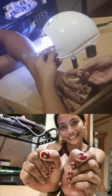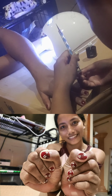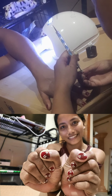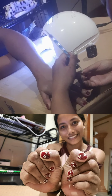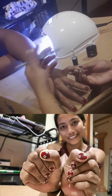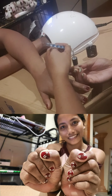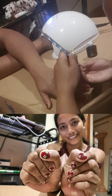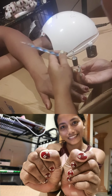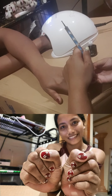And now, the next step is, if you want a design for your nails, you can do whatever design you like. It depends on you, what design you want. And after you put your design, you need to put your nails into the lamp so that it will be dried thoroughly. You need to put it in for 30 seconds or a minute, depending on whether the polish is very dry.